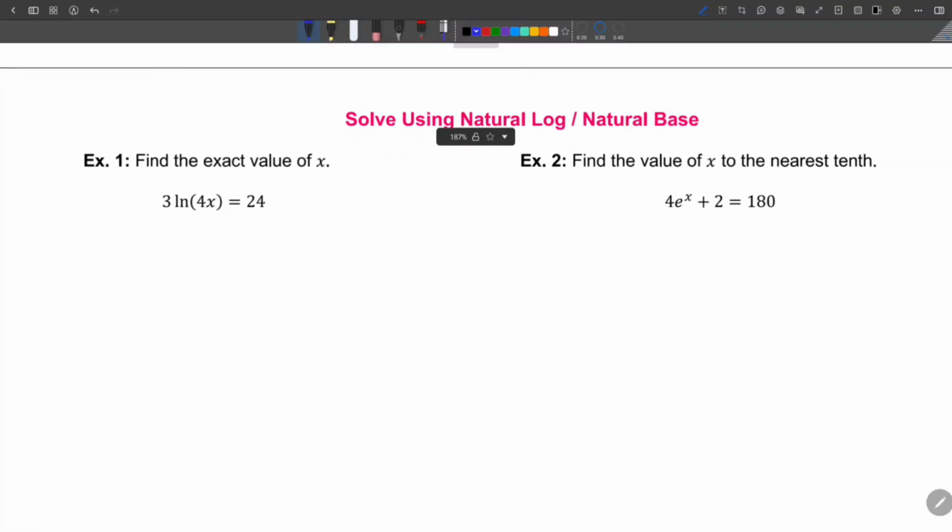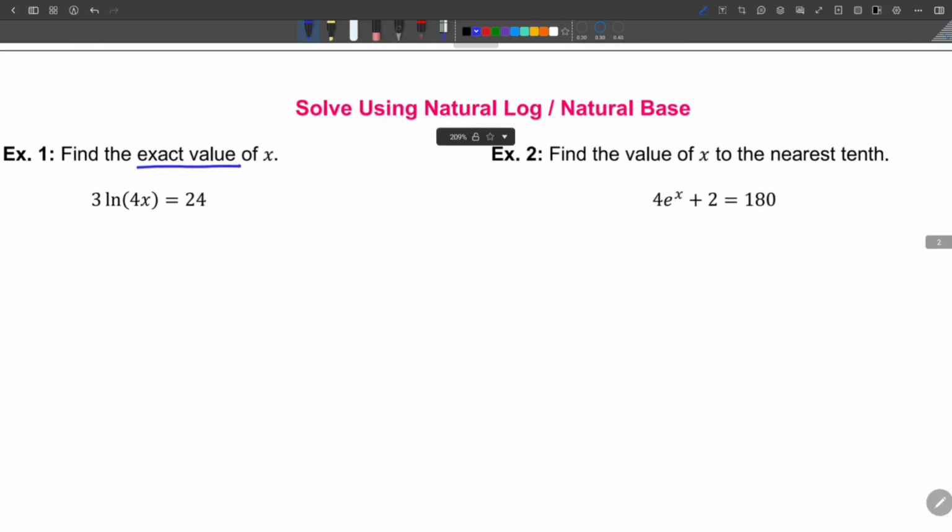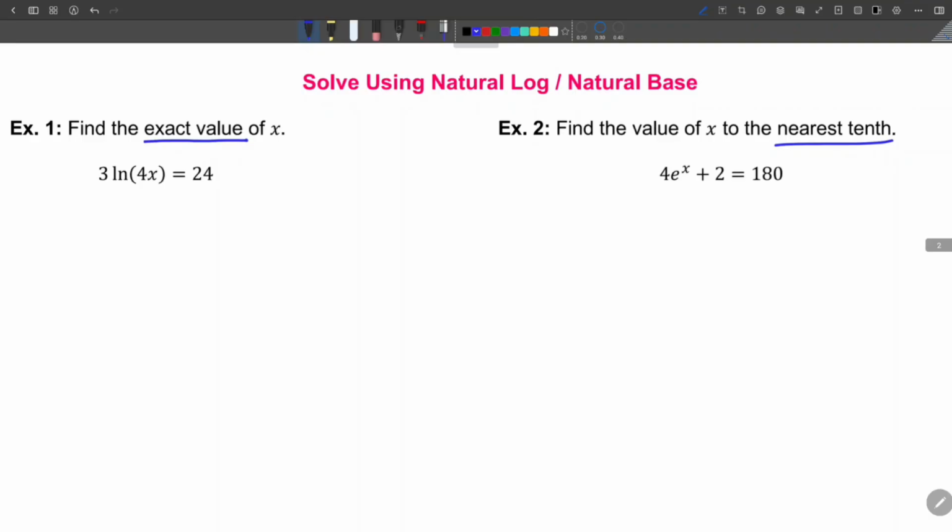You guys probably don't have calculators back yet because the AP pre-cal took it, so you'll have to use some Desmos for some of these things. When we're solving for these, we can get exact values, and we can also get rounded answers. Sometimes students have a hard time with exact answers. They seem strange, like it doesn't look like a nice form that you're used to, and that's okay. We're just going to solve, kind of like going back to when we solved using logarithms and exponential functions.